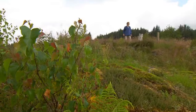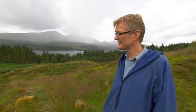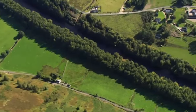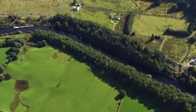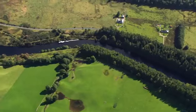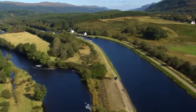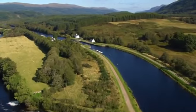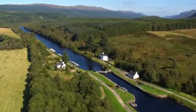There was a village here once. Now it's gone back to nature. So many people were emigrating that the government became anxious that the Highlands would soon be empty. People needed jobs as an incentive to stay. Bright idea. How about getting them digging? The government put dispossessed Highlanders to work, digging the Caledonian Canal. In the days before heavy machinery, carving this monster waterway would keep thousands busy with back-breaking work. The state poured vast sums of money into the enterprise. Here was a job creation scheme on a massive scale.